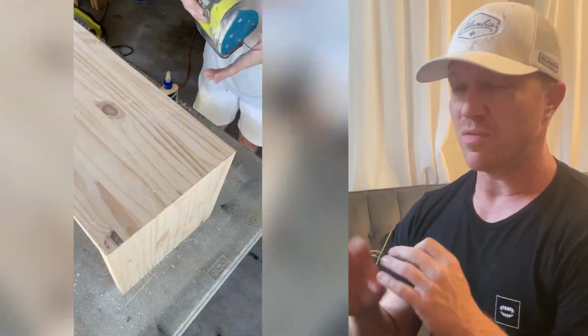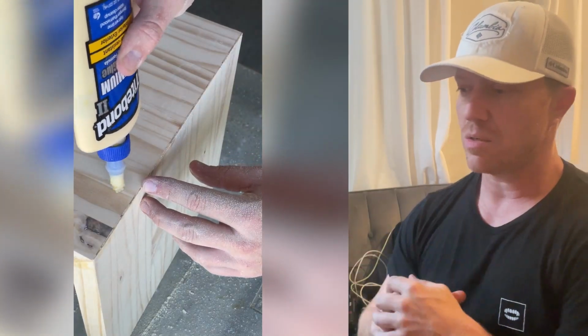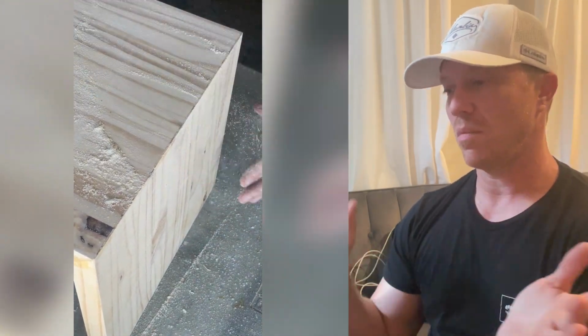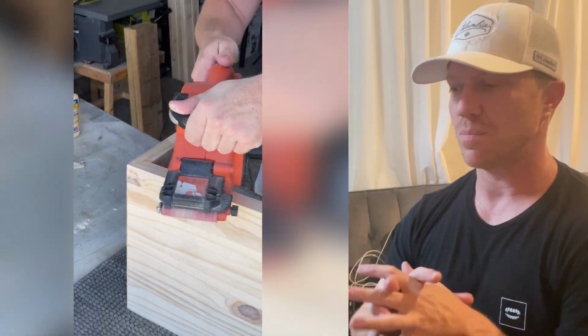And then to fill the nail holes, instead of using wood filler, I just used the sanding dust with some wood glue. Add a little wood glue, add some sanding dust on top of that, and then sand that back into the hole, and it worked great. So if you wanted to leave it wood look, at least the wood color matches.